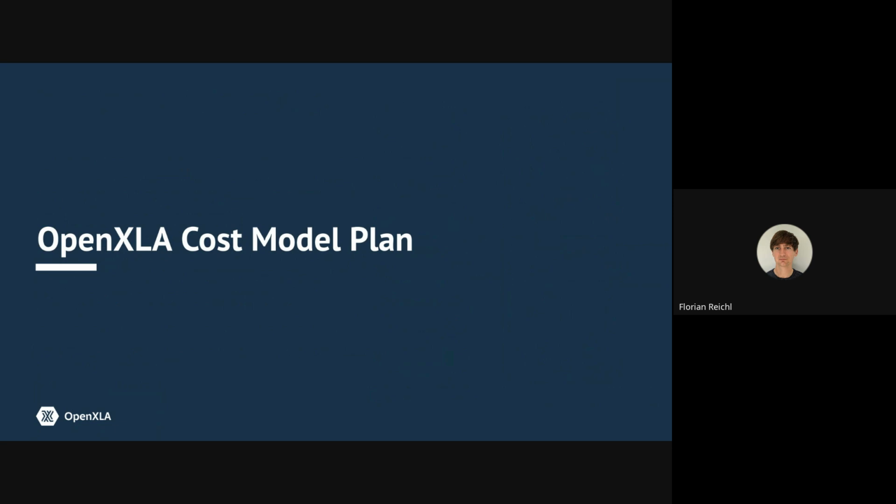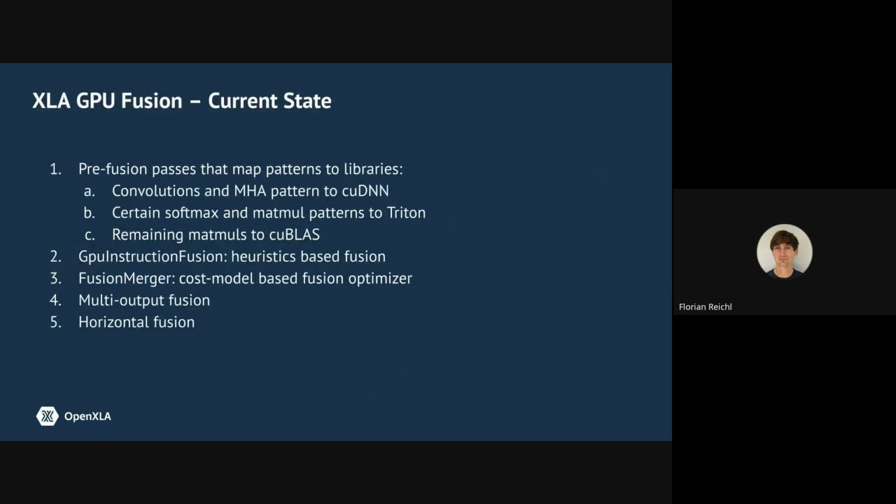And that's why we started this OpenXLA cost model effort that Johannes is very involved in. He is the person to talk to, as we want to make more cost modeling available in XLA GPU. And for the horizontal scaling, the multi-GPU thing, Rahul would be a good person. So what's the plan?